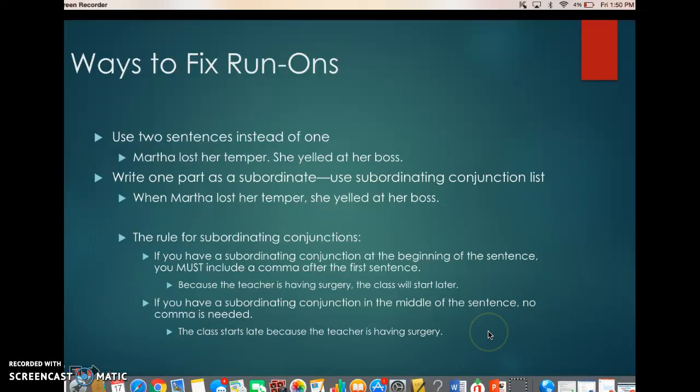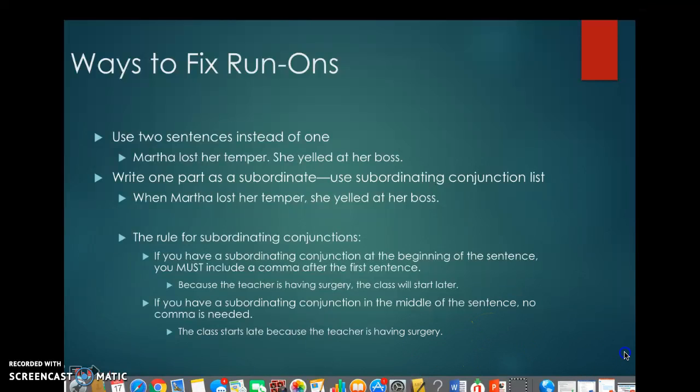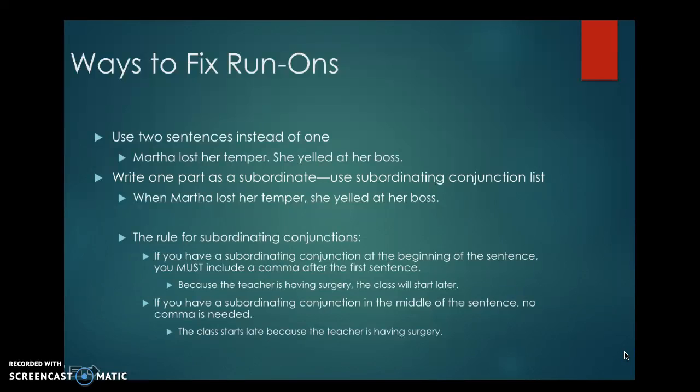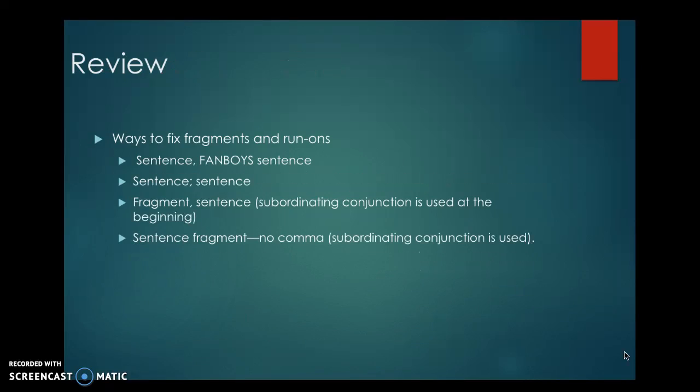And I hope you really take a look at that subordinating conjunction list, because it is something that you'll use hopefully regularly until you kind of become familiar with which words are subordinating and which ones are coordinating. All right, and just to review, if you're maybe more math-minded, these are kind of formulas that you can use to fix fragments and run-ons and how you can kind of gauge where you put your punctuation.